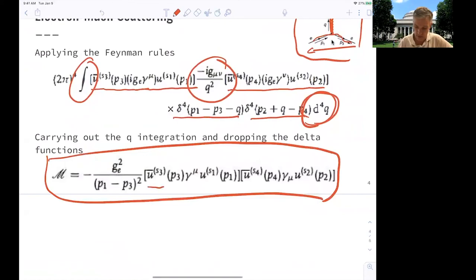If you now further want to evaluate this diagram, you actually have to be more explicit about the spinors involved here. So what needs to be done now is have a discussion on how to handle the spin of the particles, meaning being explicit about the spinors. And in order to do that, we'll discuss how we treat spin, how we have to treat spin either in an experiment where the spin of the initial particle is known, or an experiment where we have to average over all possible spin states. So that's part of the next lecture.